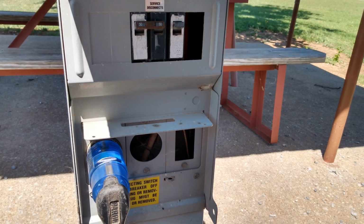But oddly, the situation I ran into in this campground in Oklahoma is every box in this campground only has 50 amp. That's it. So me having a 30 amp rig means I need an adapter. And if I don't have an adapter with me, that means I've got to stop and go somewhere and hope that I can get one.